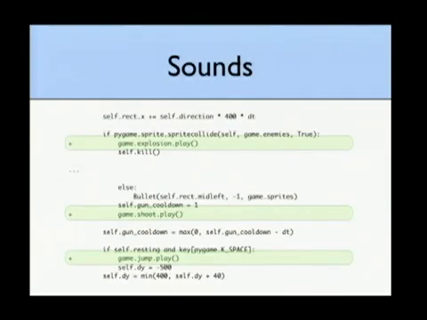So instead of having the sound effects as global variables, we can keep them on the game object and then they go away when we don't need that game object anymore. We might move on to another level which has different sound effects. We're not keeping those other sound effects around unnecessarily.